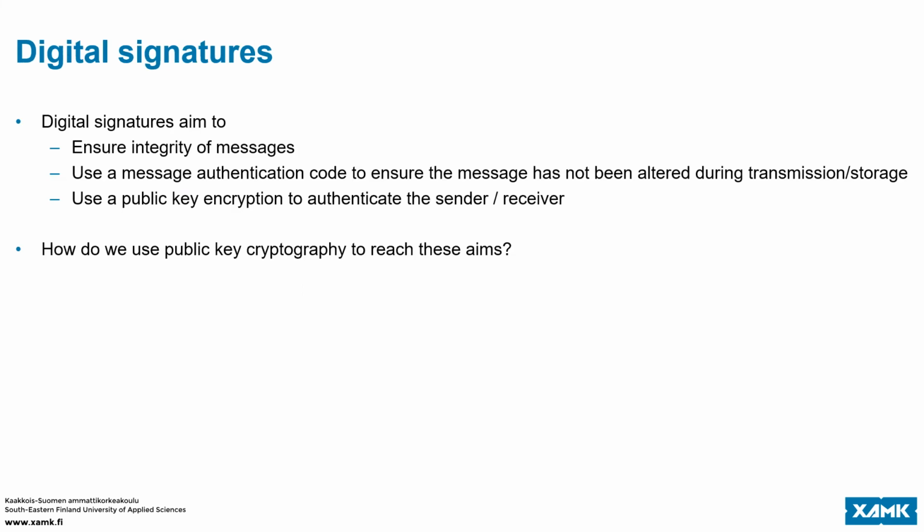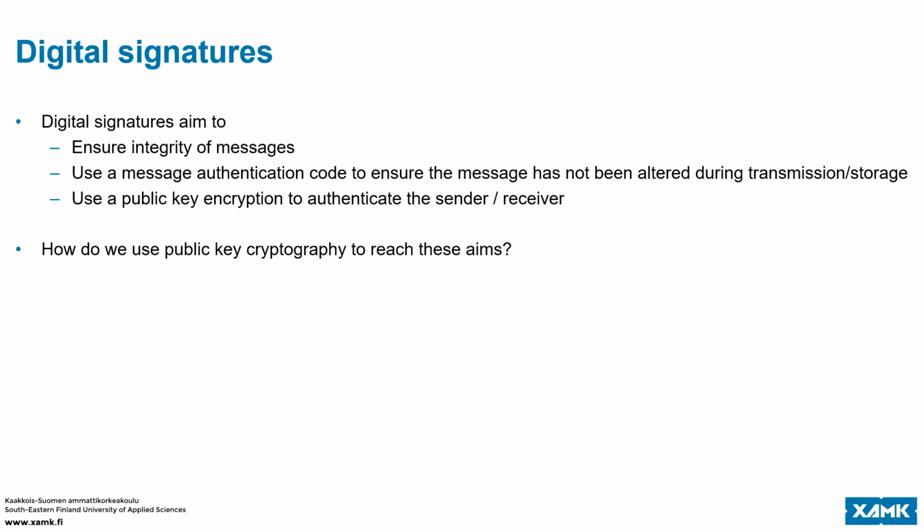So public key cryptography is a great way of communicating with people that you don't necessarily know beforehand, because you do not have to do any key exchange before communication takes place, and that's a great thing. But it turns out public key cryptography can also be used for something else. It can also be used to ensure message integrity, and also it can be used to ensure message authenticity. So this is where digital signatures come into play.